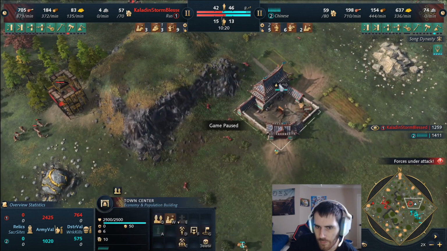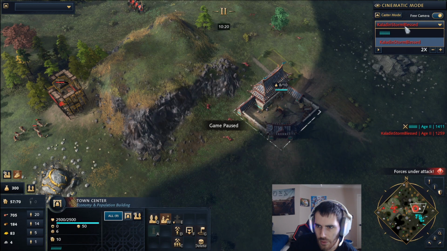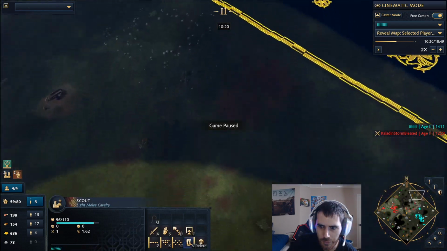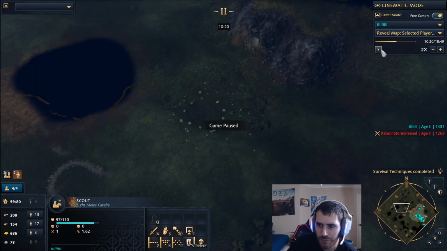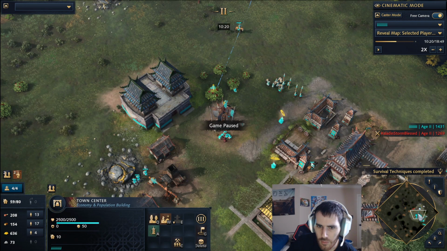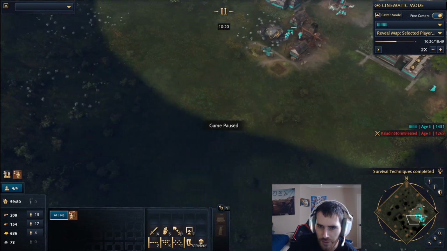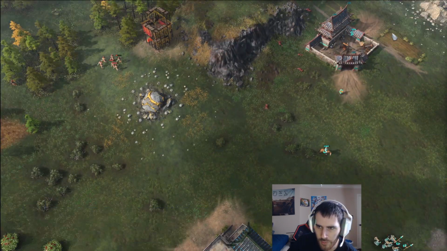I'm not sure if he has vision on this, actually. Well, that'd be a good thing to know. Let's see if he has vision on this wooden tower. He does. Wait, what? Oh. Yeah, he does have vision on the wooden fortress here. On the town center. So, if I leave this unguarded, there's a good chance that he wipes out the Vil, but I think I still should have been pressuring this wood line earlier, so that's something I 100% could have been doing better.